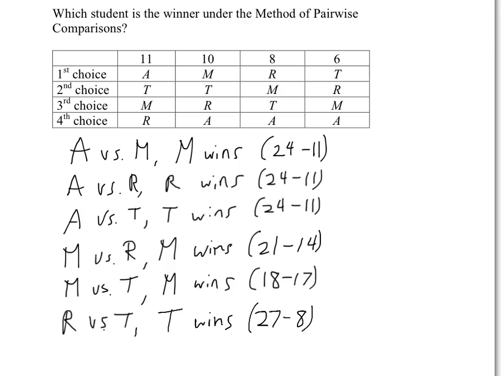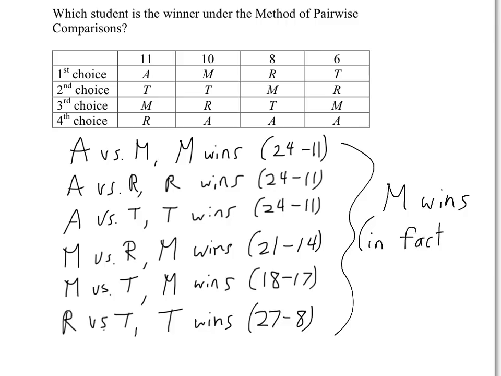Very well. So we find that Mark has 1 point from this victory over Ashley, 1 point from this victory over Rachel, and 1 point from this victory over Tom, and therefore we find that Mark wins the election. In fact, since he has won every single head-to-head competition against his opponents, he has actually defeated, not tied anyone, but outright defeated each of his opponents head-to-head. We find that Mark is a Condorcet candidate.